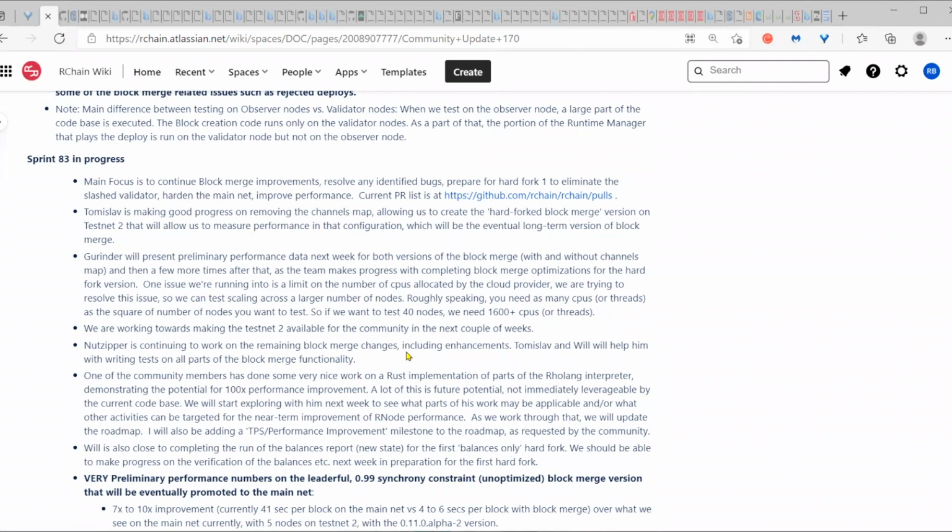Overall, I think with this unanticipated need for removing the channels map and other things in the code base, we're probably about a month behind on the block merge in terms of actually getting it onto the mainnet, or maybe a little bit more, even though the first version of the block merge came in on time.